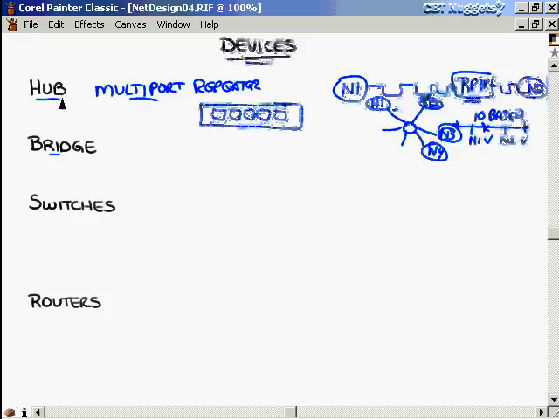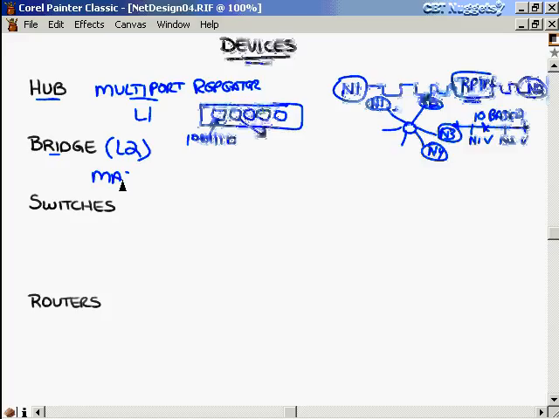Next thing we want to talk about is a bridge. When we talk about bridges, we're really talking about layer 2 devices. Keep in mind here, on this hub, we're just talking about layer 1 devices. In other words, when information comes into this port, it's going to be the ones and zeros that we would see there. Those ones and zeros simply get recreated or cleaned up and sent out to another device. Well, that's not true here. With a bridge, we're talking about layer 2 functionality or awareness. Now the addressing at that layer, as you know, is the MAC layer address.